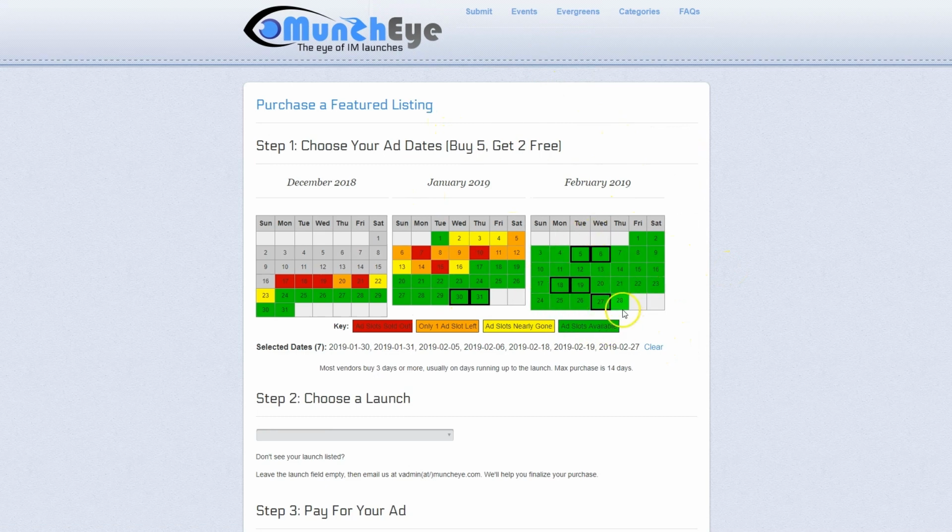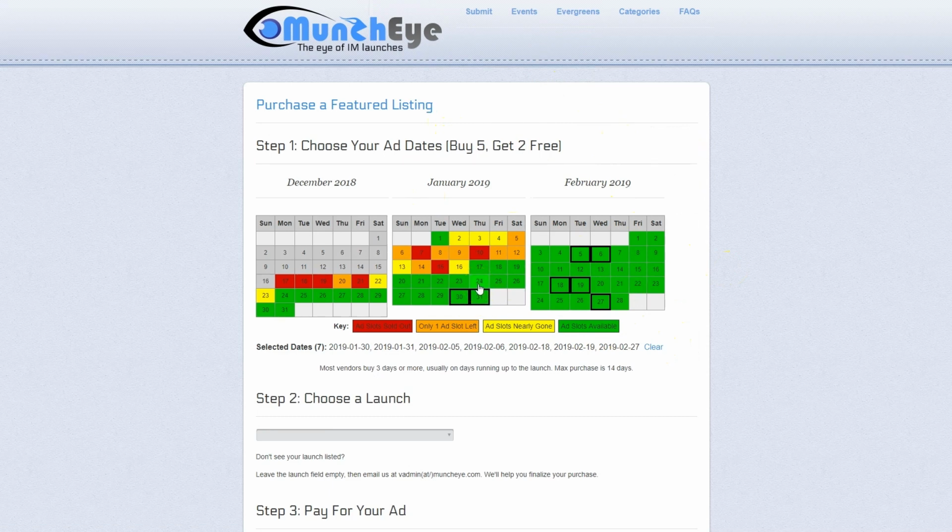Try to spread them out a little bit and get at least a couple way out, because you're appealing to different types of affiliates. There are affiliates who are really squared away, and right here on the 30th of January, they will already have decided what they are promoting for most of February. So you want those dates pretty early on before your launch starts. Okay?